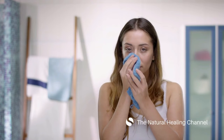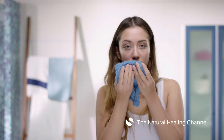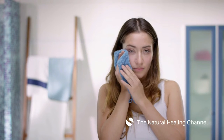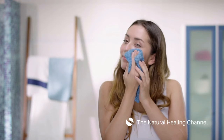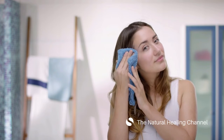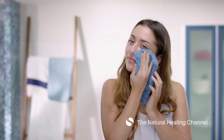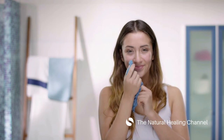Be gentle on your skin. A facial entails some scrubbing, cleaning and exfoliating, which can make your skin a little sensitive after the facial. For that reason, be gentle on your skin for the next few days. Avoid harsh cleansers and any product that might irritate your skin, like soap, for 2 days. Also, keep away from topical remedies for at least 4 days after the facial. Then you can exfoliate weekly to prevent buildup. Lime juice or any other harsh chemicals should be avoided. Don't pick at your skin — it may be tempting to pick your pimples, but post-facial it's best to keep your hands off your face. Every pop and squeeze will scar your complexion, inflame your skin, and spread the bacteria. Then keep your hands off your face.